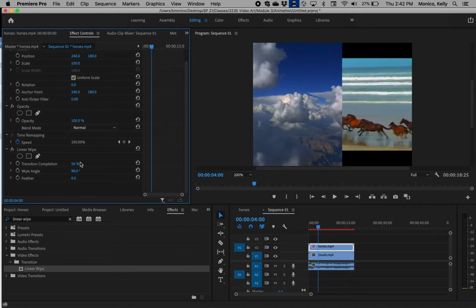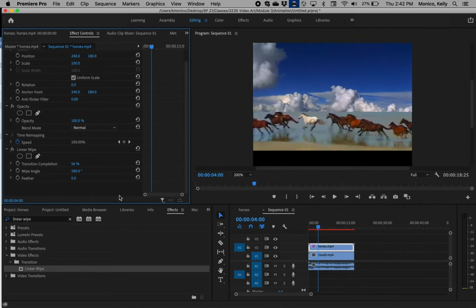We can adjust this too, but that doesn't really make sense for me. What if I change my wipe angle? So I'm going to move this wipe angle to 180. So now I've just put the clouds on top. I've rotated that transition for that linear effect.